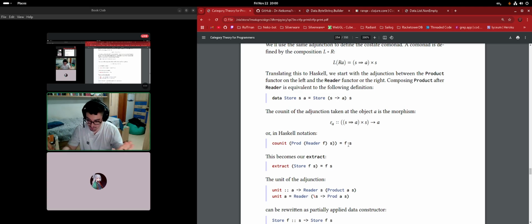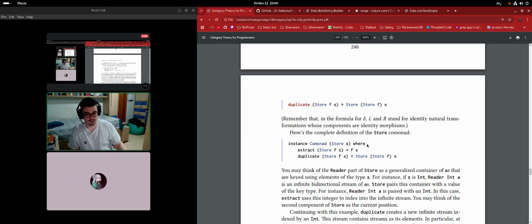No, it can't be any function, you didn't listen to the remaining of it. How can you make such a function that grabs an integer and returns you a thing that will not suck if you don't use unsafe stuff? Lemus, do you know how to make a function that takes an integer and returns something else? Oh, yes, I know how to do that. There you go. Yeah, so then I don't understand at all, because to me, it's saying extract uses this integer to index into the infinite stream. The stream doesn't actually exist, Lemus. It's just implied by the fact that this function takes an integer as an input.